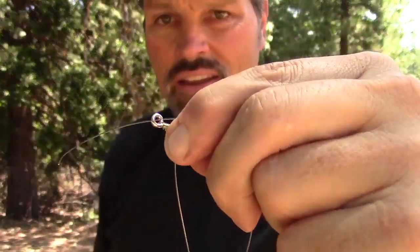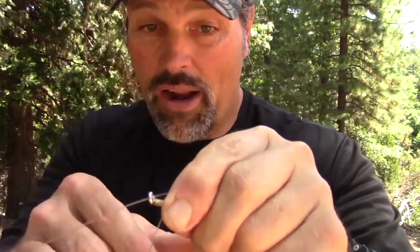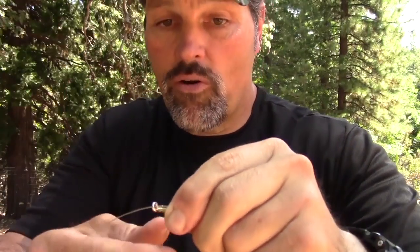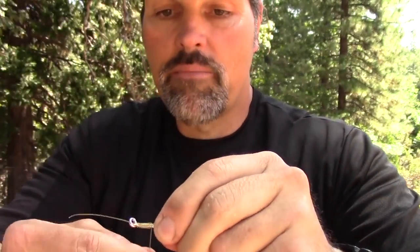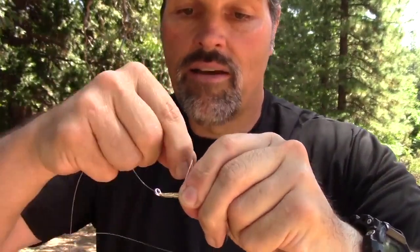Pass it out through there only about two inches. Now my index finger is holding the wraps — I want this piece of line that I passed through between my thumb and index finger, so you have to keep your index finger on that line. Hold it tight, get a hold of the eye, release your thumb for a second and get that line back in there. Then continue wrapping over it with the same piece of line — another five or six wraps.